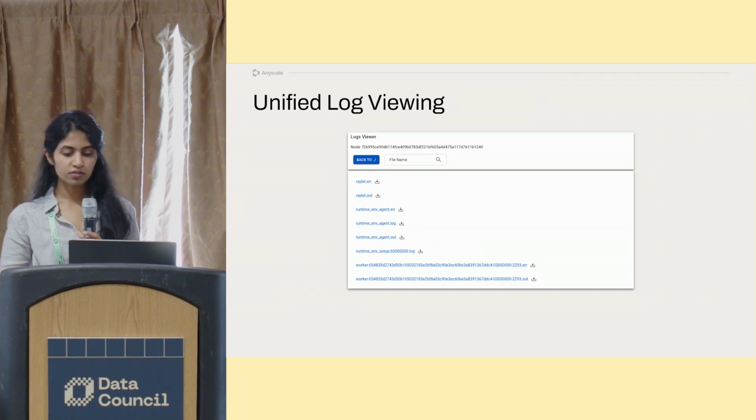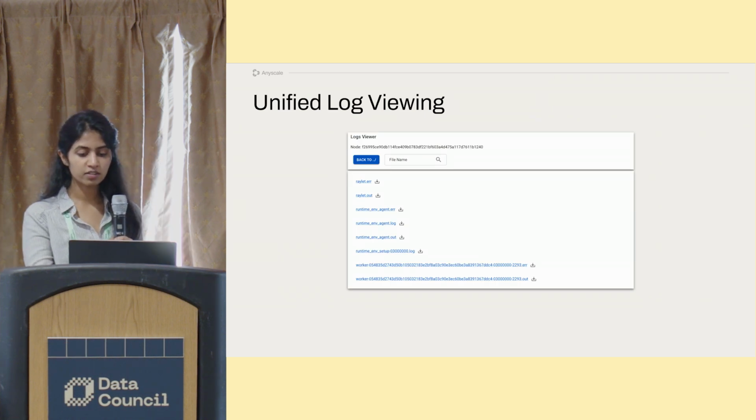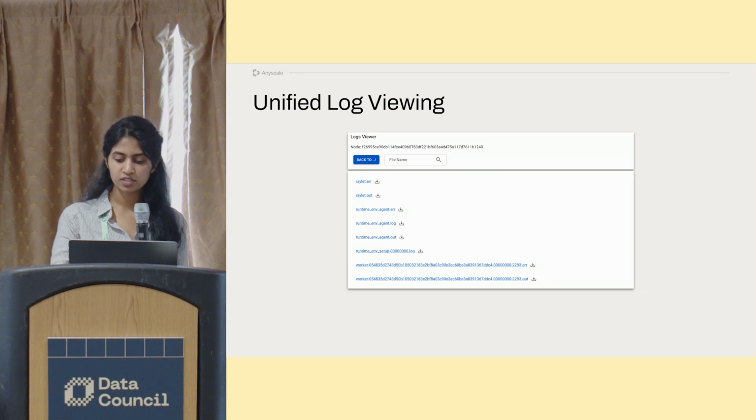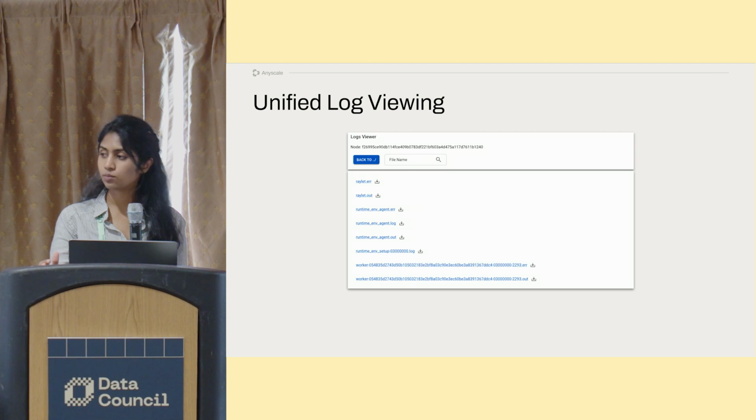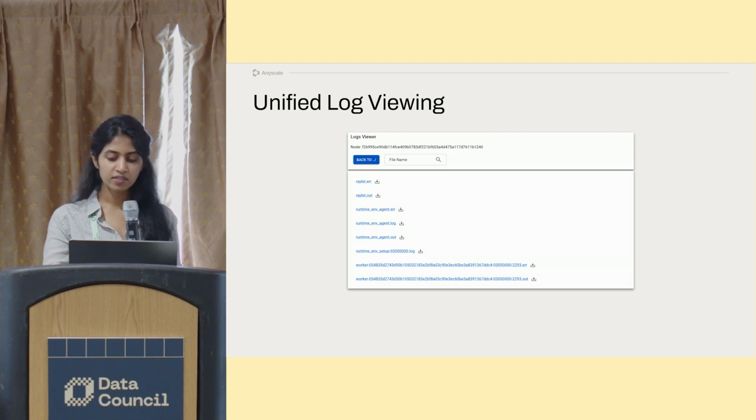So apart from the driver logs, there are a number of other log files that are needed to effectively monitor a Ray application. Ray core generates logs that provide more detailed info about failures within its components. And libraries also emit logs that are organized across files based on the higher level library component type. Having separate log files allows several Ray processes to write logs in parallel, but we saw that it's difficult for users to debug an issue that spans multiple files then.